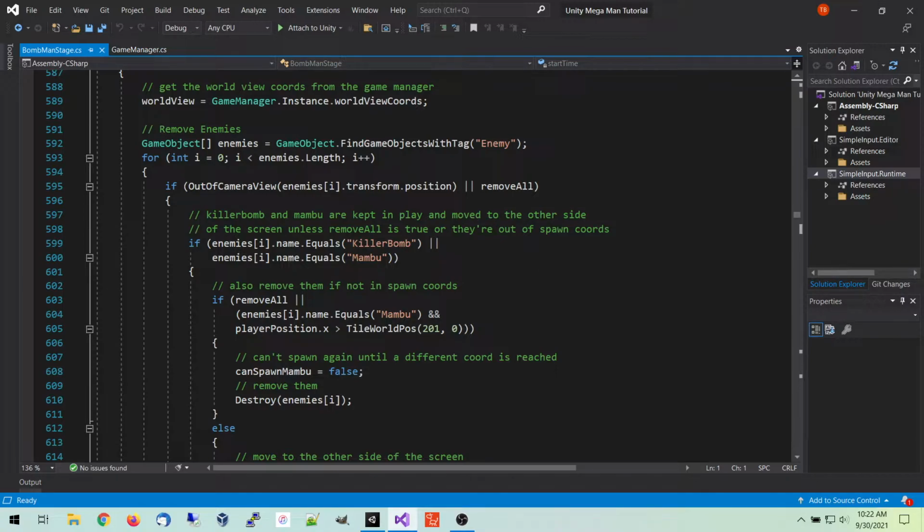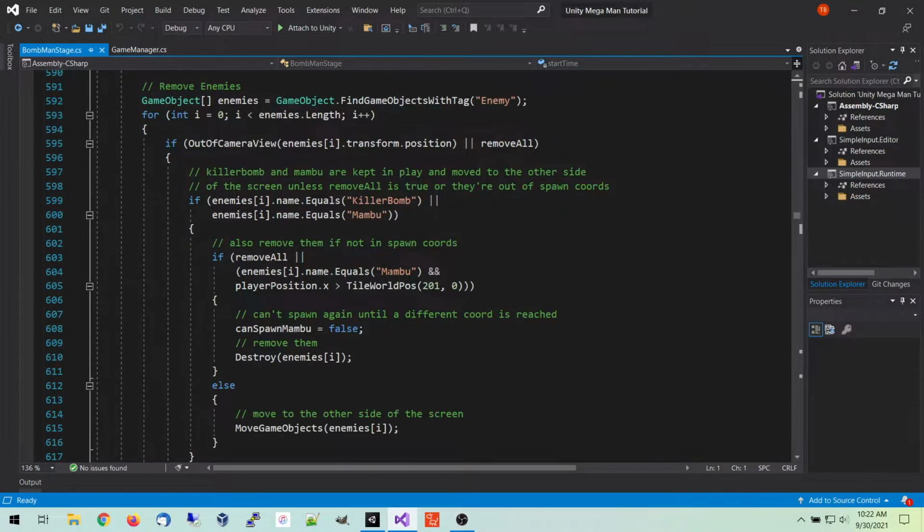Remove all is mostly called when you're doing a camera transition. So when the transition starts, any objects that are in that part of the scene all get taken out, and then he goes through the transition to move into the next part, and then all the objects that are supposed to be inside that part of the scene come into play.